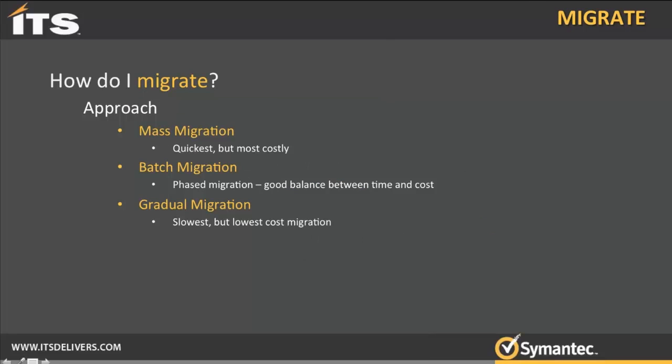I don't want to say your less lengthy time frame is going to be your migration, because that's not at all true. But how are we going to do this? What is our approach going to be? With 7 months, are we going to do a mass migration? You can. That's going to be your quickest option, but it's also going to be the most costly option. You're having to determine what replacements you need at this exact moment, purchase those and get those in, or what upgrades need to be done.